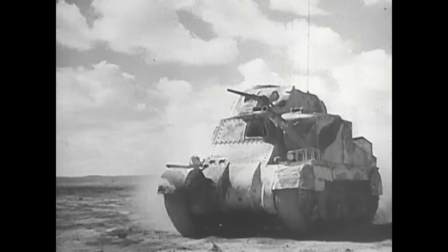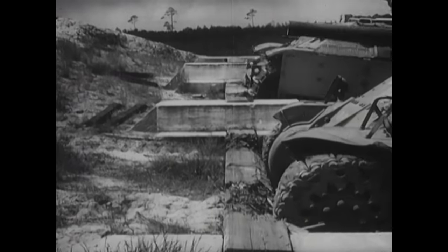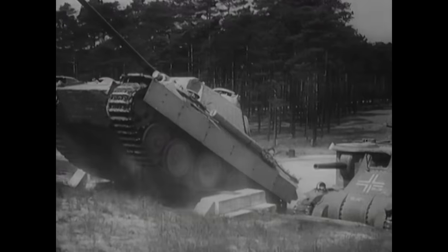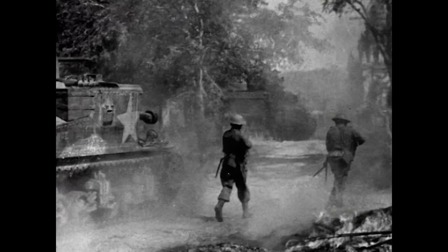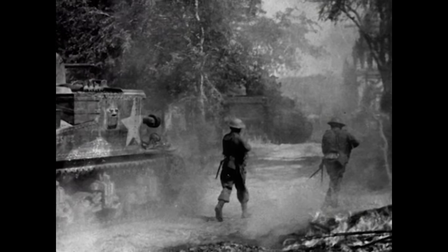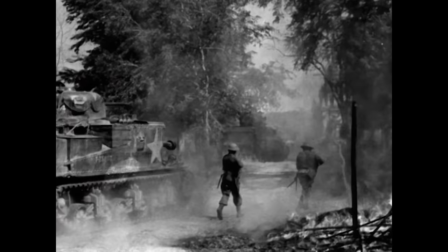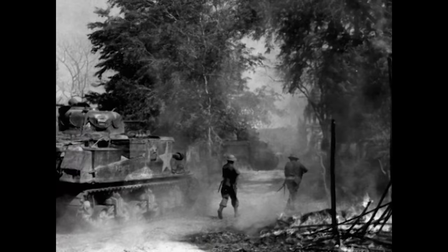The Lee Grant played a crucial part in the North African campaign, earning the title Egypt's Last Hope. But it proved unable to deal with the Panzer IV and was eventually replaced by the Sherman. Its wartime career did not end there though — in 1944, a number of Lees were sent to the mountainous jungles of Burma, where they helped the Allies defeat the Japanese army.